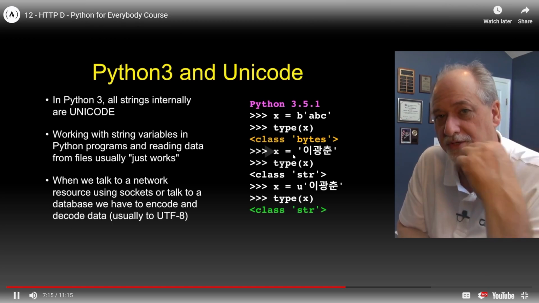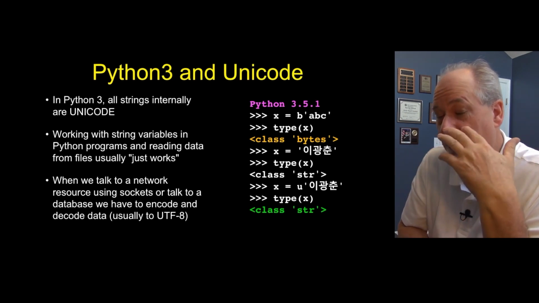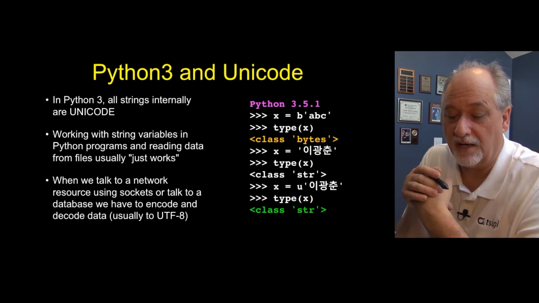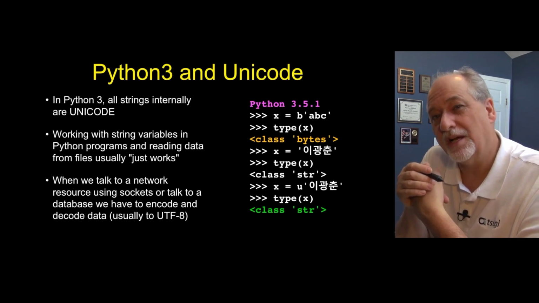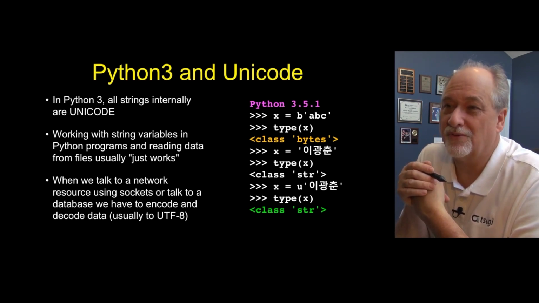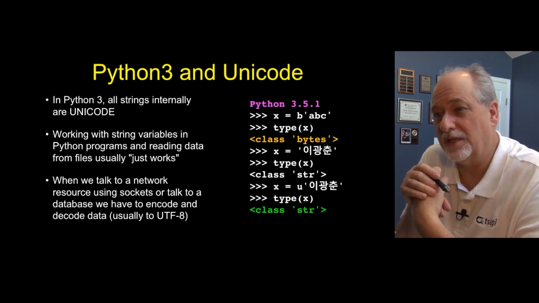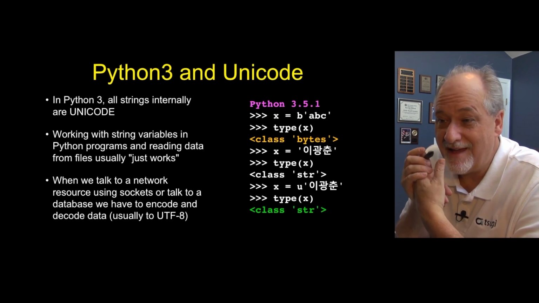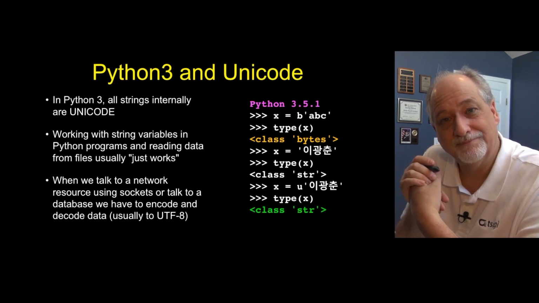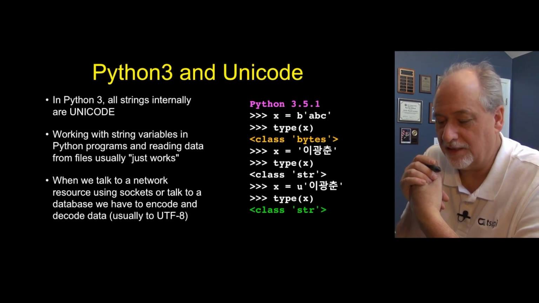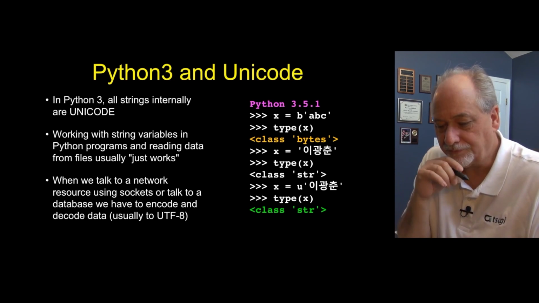All right, let's go. The strings in Python 3 are Unicode. Most of the time, if you're inside the program or reading and writing files, it just works, and that's why we haven't mentioned it. But now that we're talking over sockets, and we're talking to the sort of random world out there, we have to be a little more aware of the data we're dealing with. Now, the good news is 98% of the time, or 95% of the time, it's UTF-8, which might also include ASCII, and so it's quite nice. But we have to be aware of this.